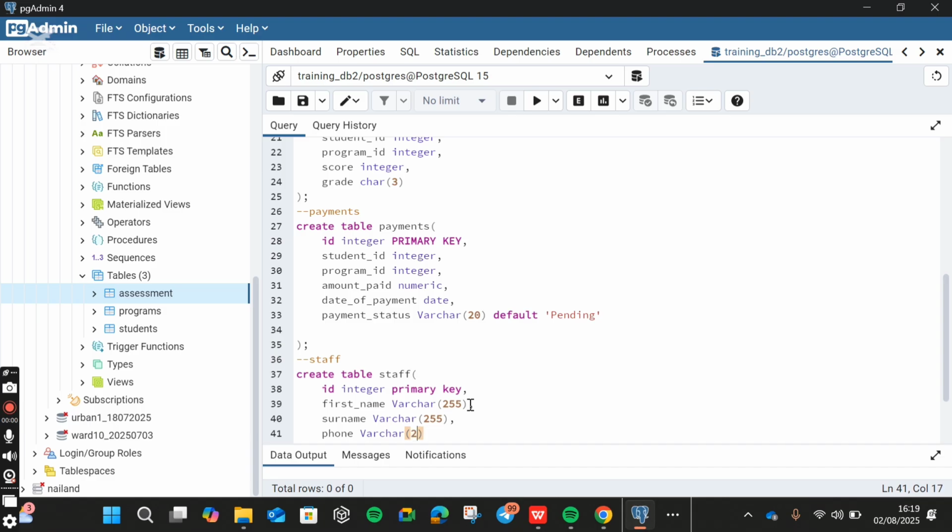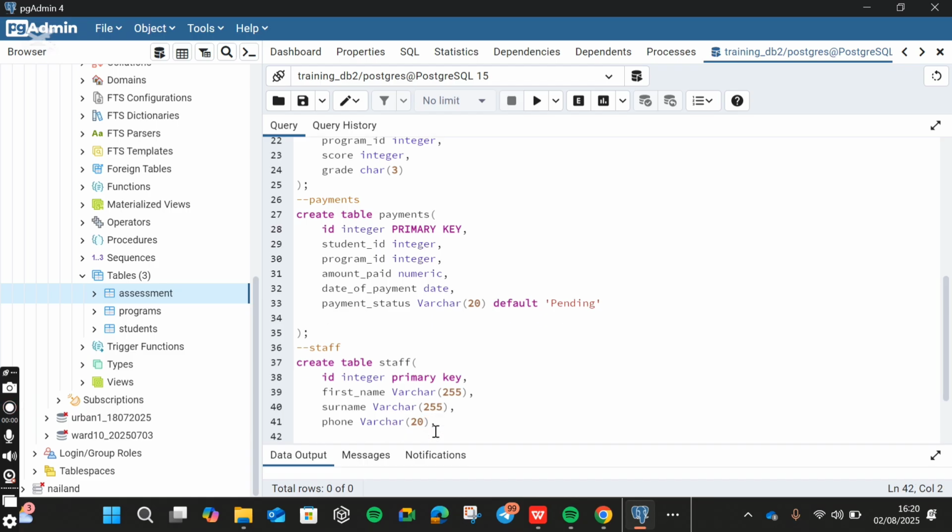For the phone number, it can be more than 11 digits, even more if you add the international code before it. So I will use 20. All these numbers determine the memory allocation, how much memory the system will allocate for each of these. Anything that doesn't need much, you don't give it much space.